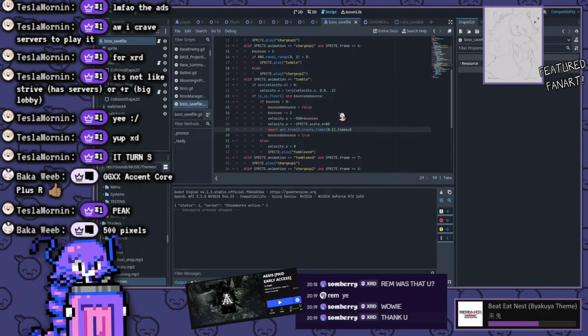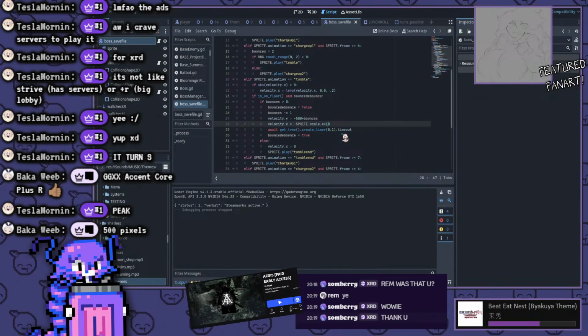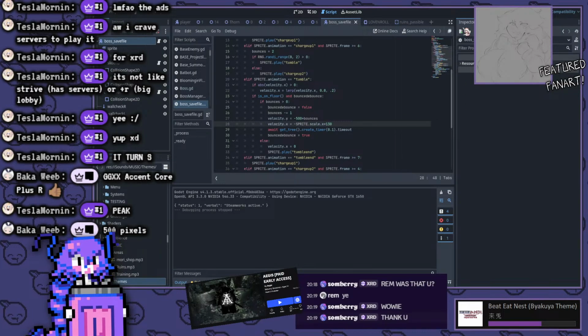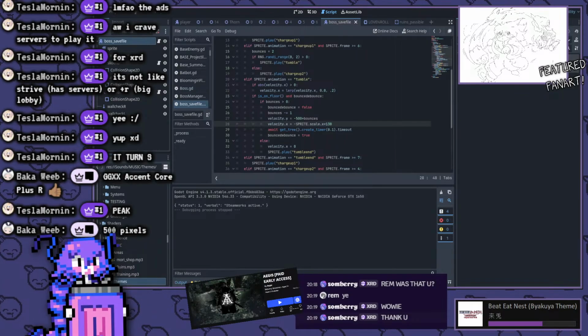Also, I do want to make this a bit higher, because it's not really going forward all that much. And I do want to make it jump towards the player.